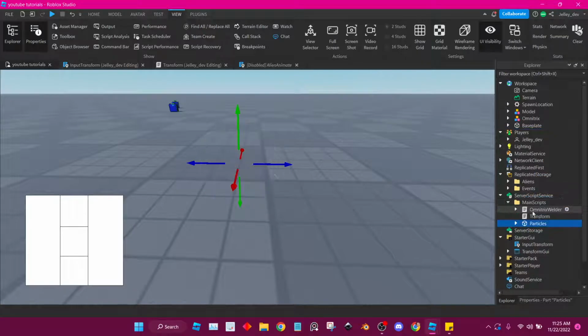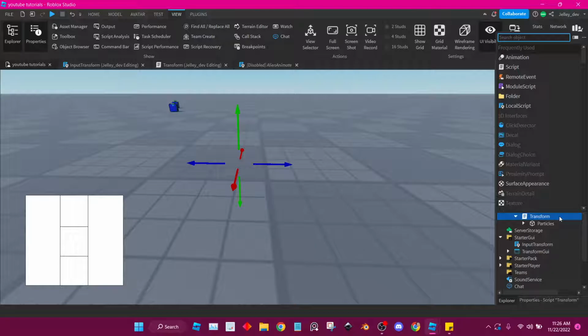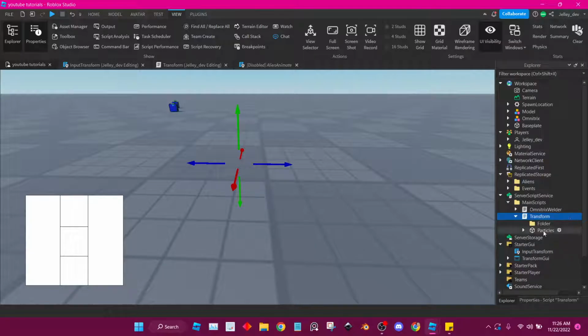Add this into the transform script. We'll just do a folder. Particles. And we'll name this one transform particles. Man, I wish I could change all this back. I'm just going to keep complaining about the images. I don't like the way it looks. It just bothers me. Okay, so now we got that.